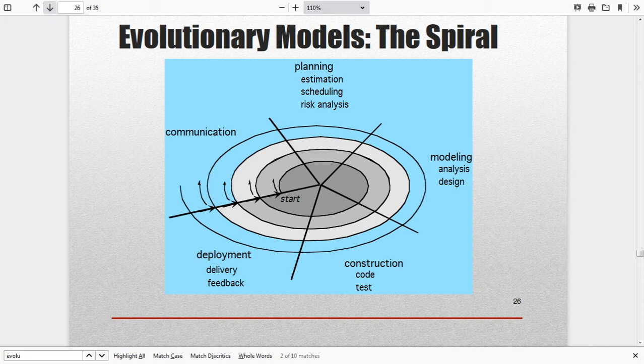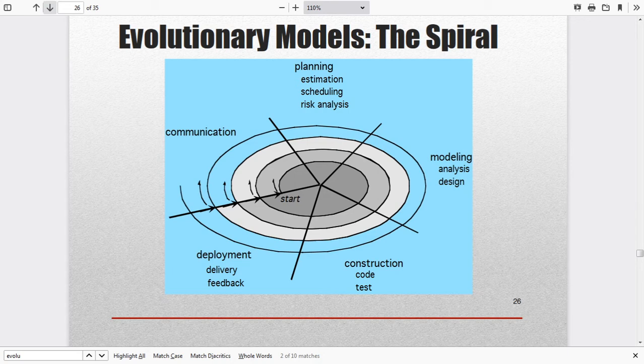Everything will be estimated to some particular extent, and then accordingly the schedule will be done. So which milestone has to be achieved at what time, and if at all that is achieved, what is the risk in this. So all these things are planned in the planning phase, and then it will be given into a modeling phase, which is the analysis and design.